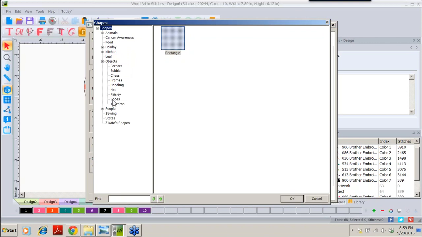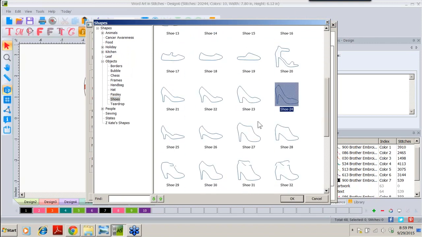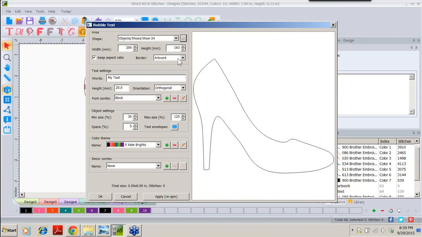We would go into objects, shoes, and we had our high heel. The trick, again, is to remember to bring in your border, but no text. So we delete any words. It is important that you keep the same color theme and the size that you have used up above.